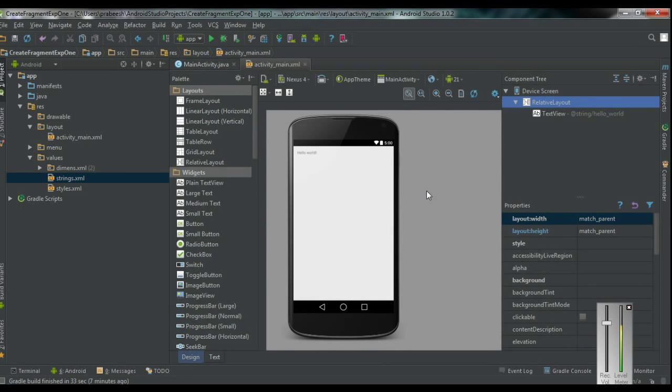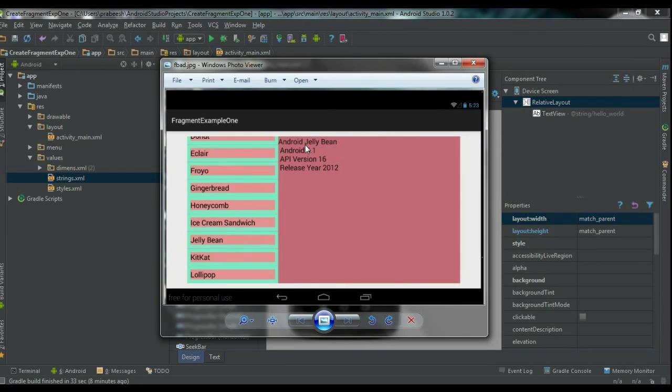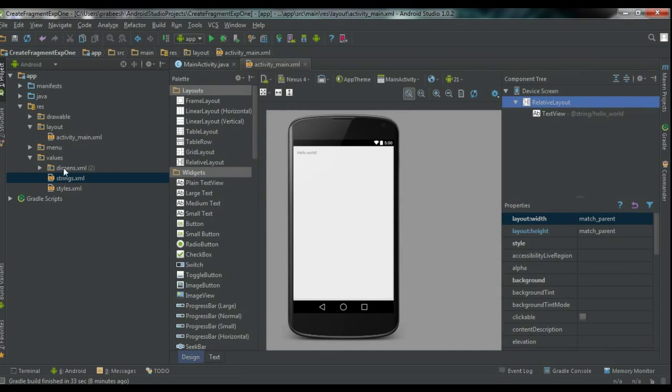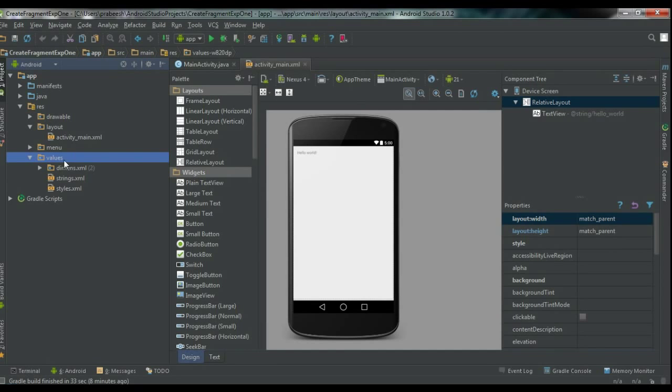So first we have to create two fragments. For creating two fragments, first we have to create the layout for the fragment. In the first layout, we have to add a list view to the first fragment, and that will display some Android versions. So now I am going to create a new layout file for the first fragment.